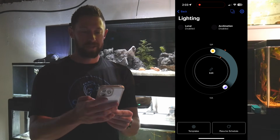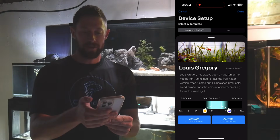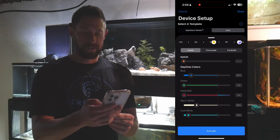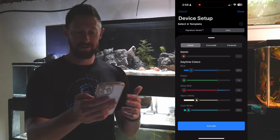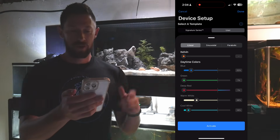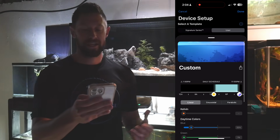And then you could also use the template, so you can click on some other people's light settings. You could also go to user, and you go to schedule builder. This is actually the light settings I currently have on the Lake Tanganyika tank. You could see the settings are very low in terms of percent, so 38% white, 14% cool white, 22% blue, and I found that that looks really cool for this Lake Tanganyika tank.